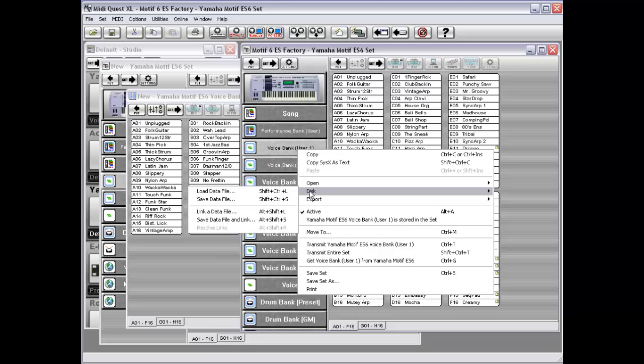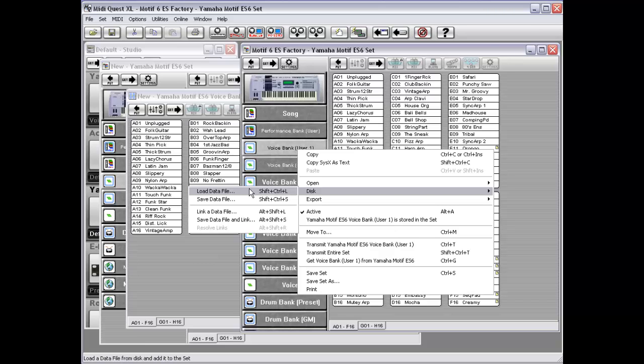The disk menu is common to the library, the collection, and the set windows, and what this does is allow you to save and load individual data components from the set to disk.